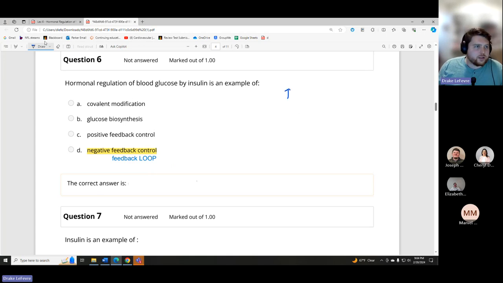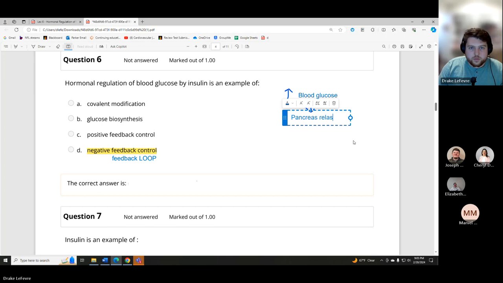So we have increased blood glucose. With increased blood glucose, the pancreas releases insulin, because there are receptors on the pancreas, and those receptors notice how much blood glucose there is in the body. So the pancreas releases insulin. Another way to write this, we have an increase in insulin production.